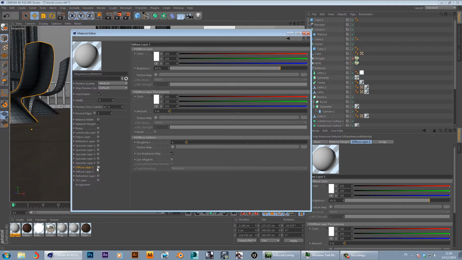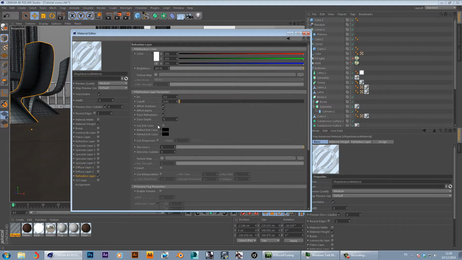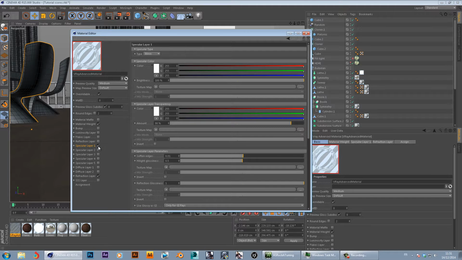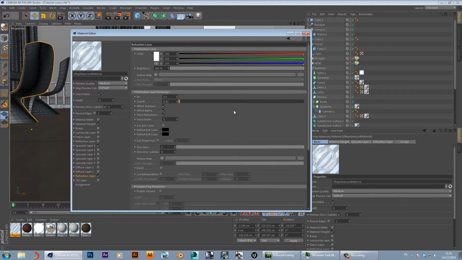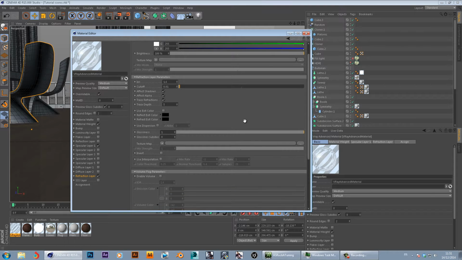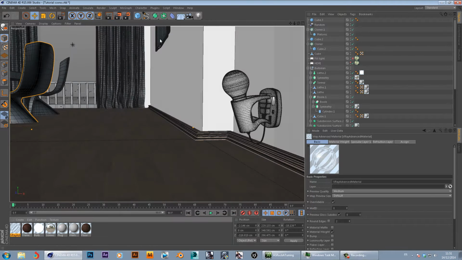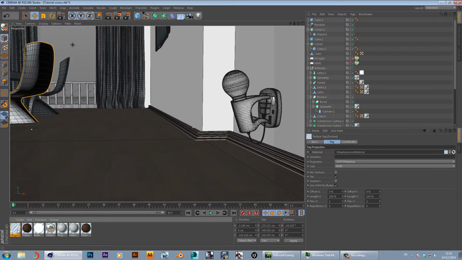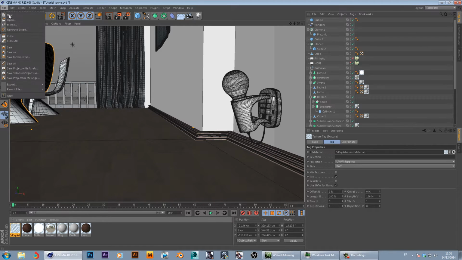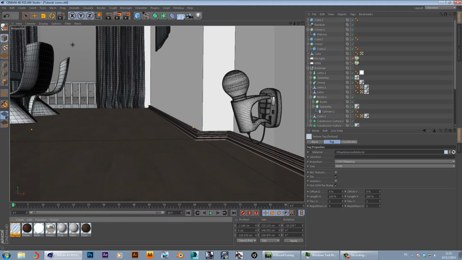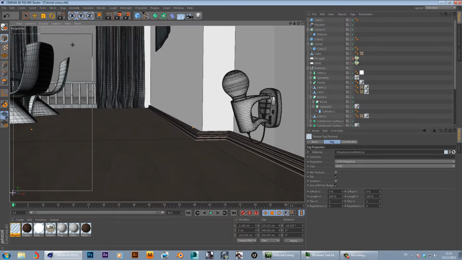Let's uncheck the diffuse layer and check the refraction layer and the specular layer as well. Let's try this one for now, and let's apply it to the chairs. Let's do a little test render and see how it looks.